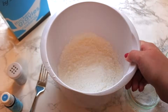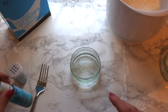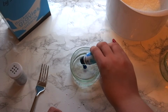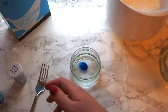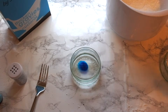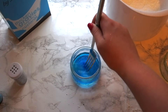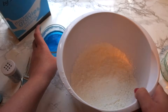Next you're going to want to colour your water. Try not to be like me and pick up a food colouring that is leaking and stain your hands. You just need a couple of drops in your water. It's probably a good idea to take off any jewellery that you don't want to ruin, such as my engagement ring. Just give that a little stir so that the food colouring completely mixes in with the water, and put the water to one side.